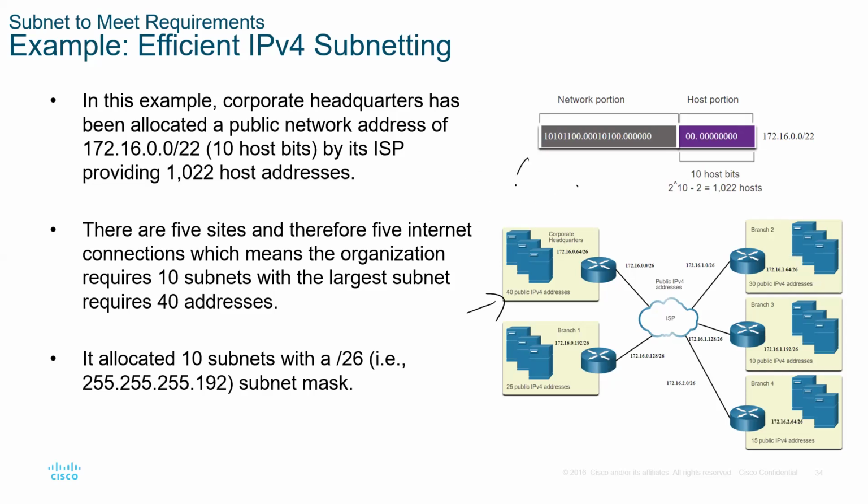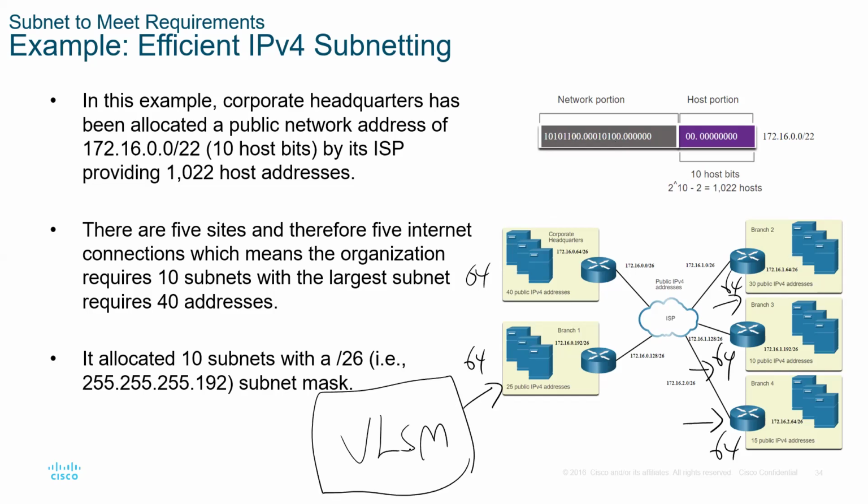So if I use 6 bits for the host, it will mean I'll create networks with 64, 64, 64, 64, 64, instead of creating networks with 128, which makes sense at this stage. However, you see as well, addresses are being wasted here, here, and here. But it's much better than when we had 126 or 128. That's why after this, we are going to discuss what we call variable length subnetting after this session.